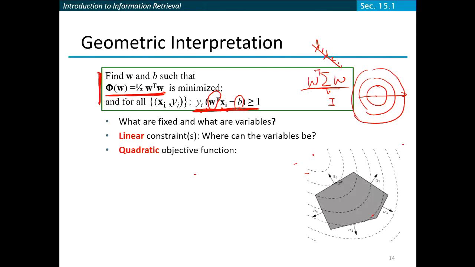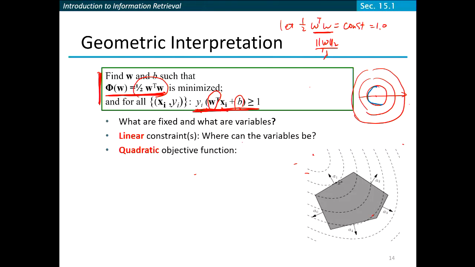So what you do is that you think about a map, right? Let's say, forget about this one. Think about this objective function. Let half of W transpose W equal to some constant, let's say constant 1.0. What you do is that you need to know where this W could be. This is nothing but a norm of W, because it's easier to interpret. That's why this optimization, from this point of view, is actually easier to understand.